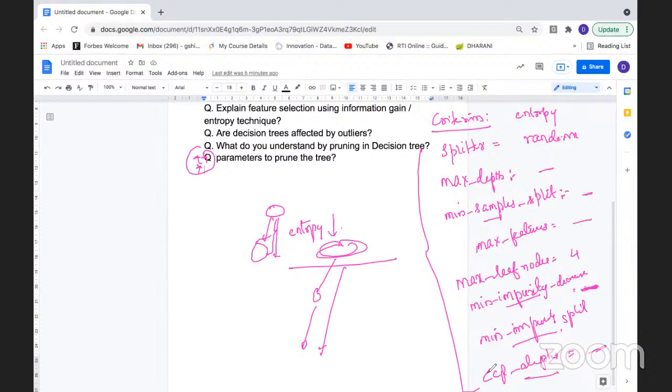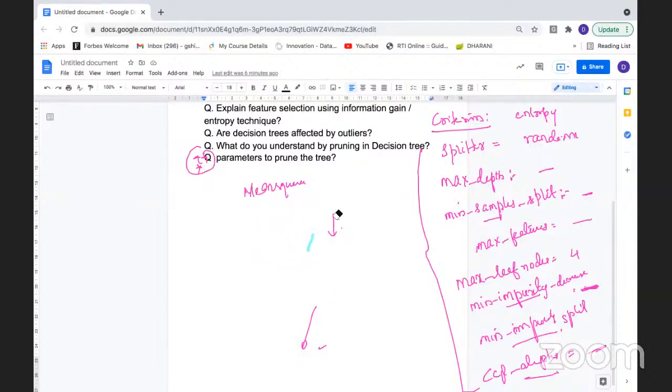Right? When you go for regression, what do you use here? Instead of entropy, you use mean square error. If it is a classification, you are using entropy as your criteria here. If you go for a regressor, you use mean square error as your criteria, MSE.